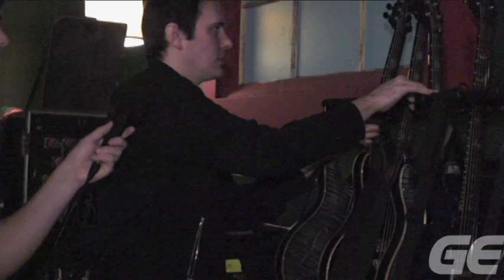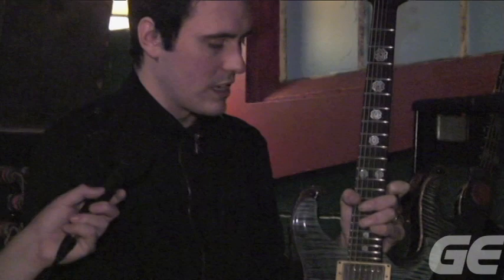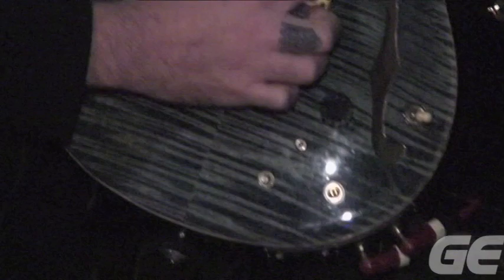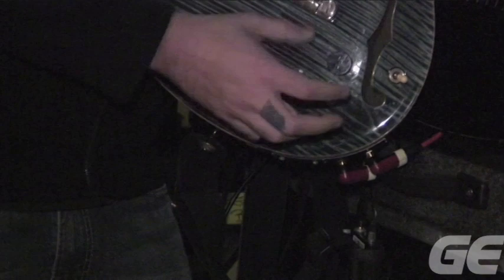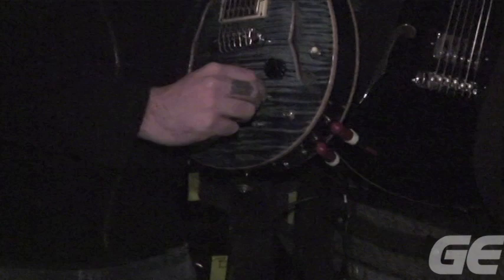And then I have a standard model — same thing, just standard scale. This is kind of like the prototype where we did all the tweaks I wanted, and they took those and applied them to the baritone. So right here, all the knobs are removed, and the selector between the piezo and the pickups is cemented in place. What they did was instead of taking the knobs off and cementing them, they just wired it so toggle switch is always down, tones are always up, and both pickups are always enabled.